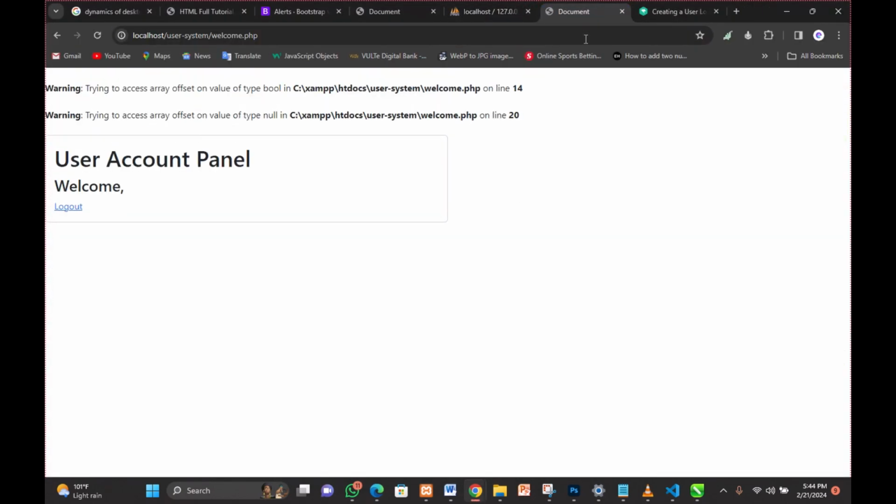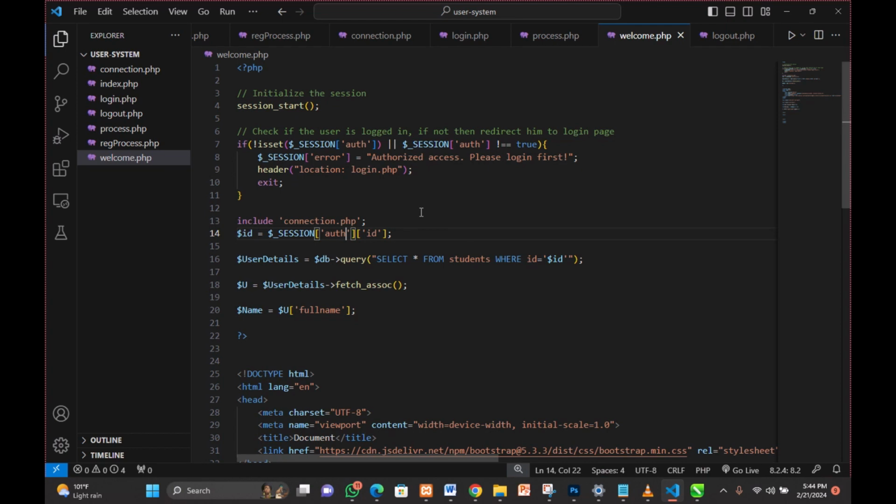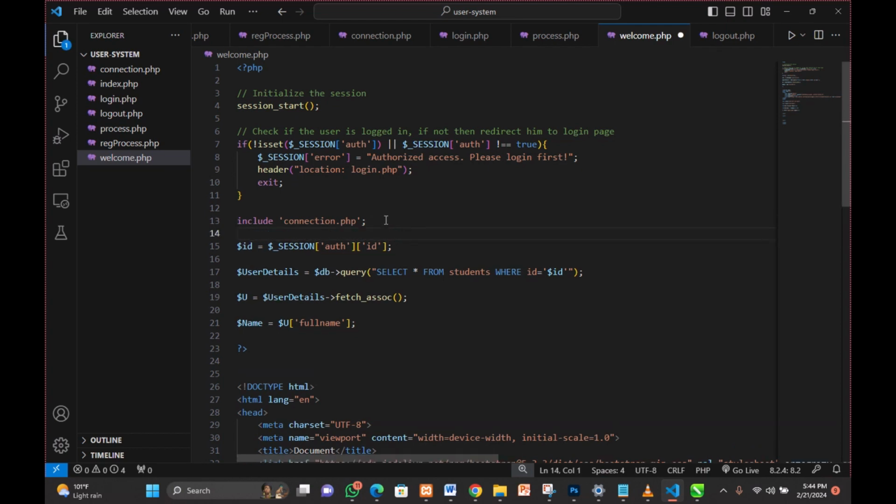So first of all, call session alt, because it's the session. Before you call such a variable, first of all call session alt, then I now call the variable. So let's try to refresh and see whether we get what we need. We are still having an error on line 14.